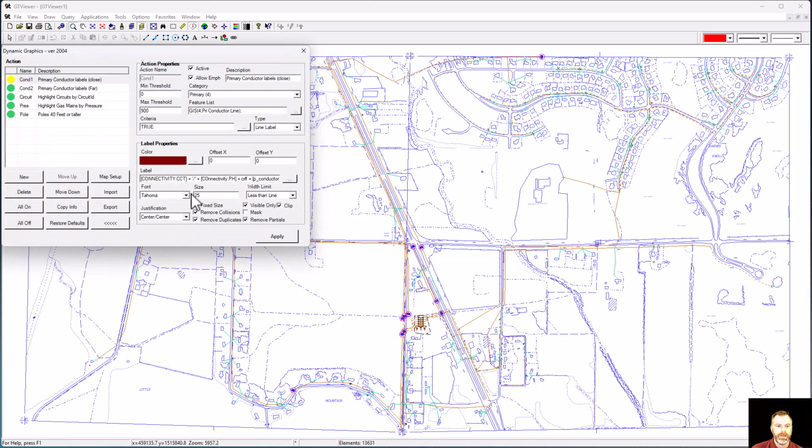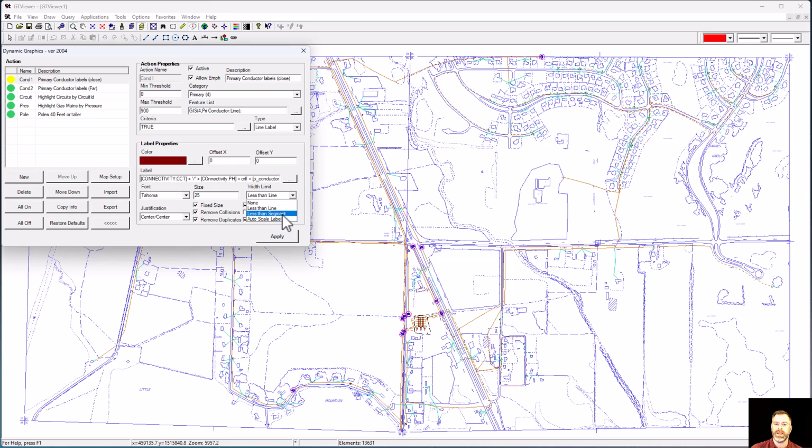And let's go back here, and you can choose the font and the size. There's several ways to specify the size. There's a width limit. It means that the text you're placing has to be narrower than the line you're placing it on. And there's a few different options there.